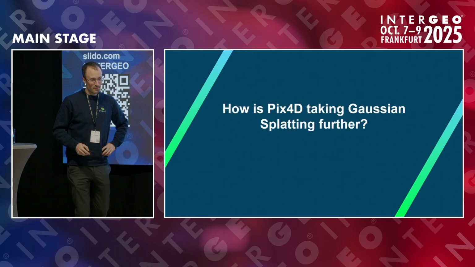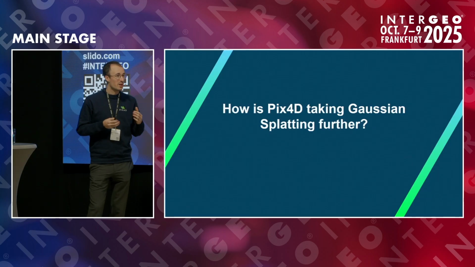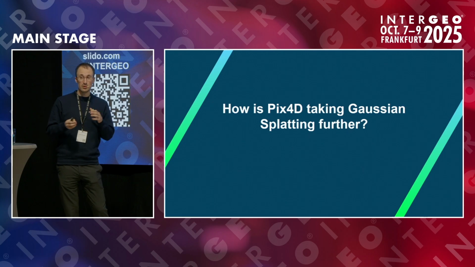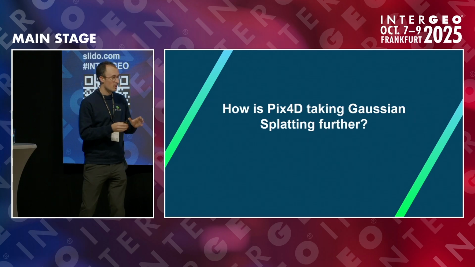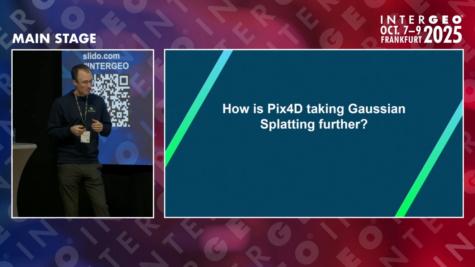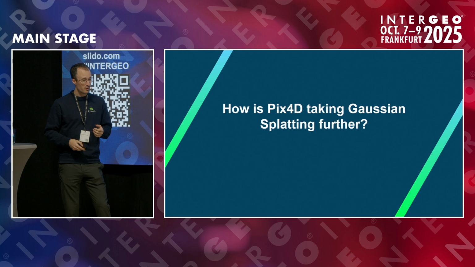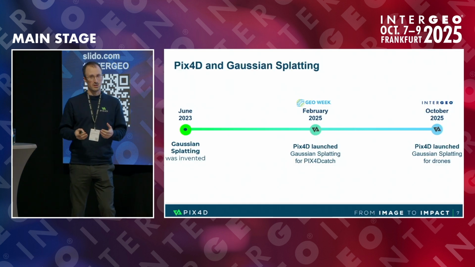All right. Now we all have some kind of understanding of what Gaussian splatting means, what a Gaussian splat is, and we have already seen some sneak peek into what and how we apply it. We're going to go through how Pix4D is taking it further to really change the game in the surveying landscape. But before that, I just want to get some history out there.